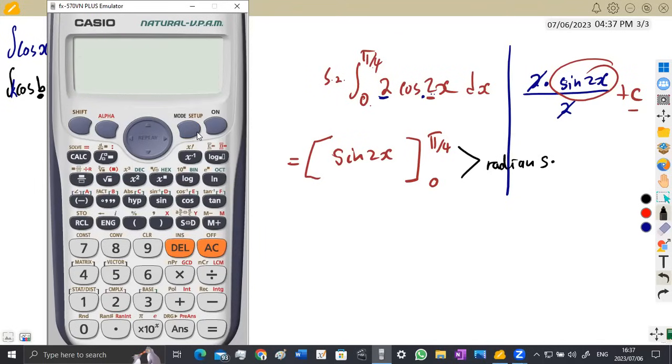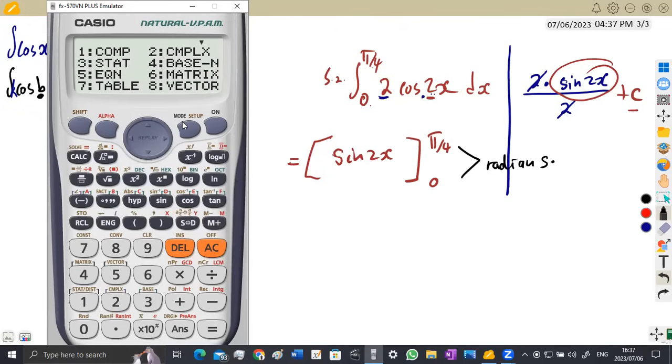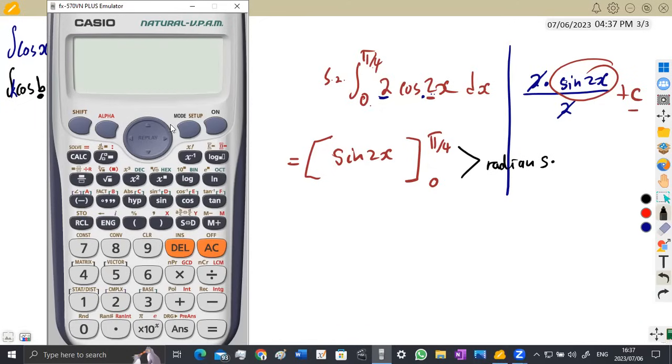All right, I need the mode part here. So if you check the setup, then there is a ratio. All right, alpha. This button was not pressing properly. It's supposed to give me this option if I press alpha like this. So there, you check 3 is for degrees, 4 is for radians. As we want radians, we're going to press 4.